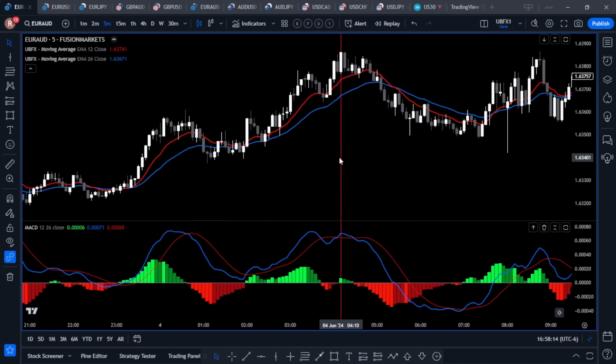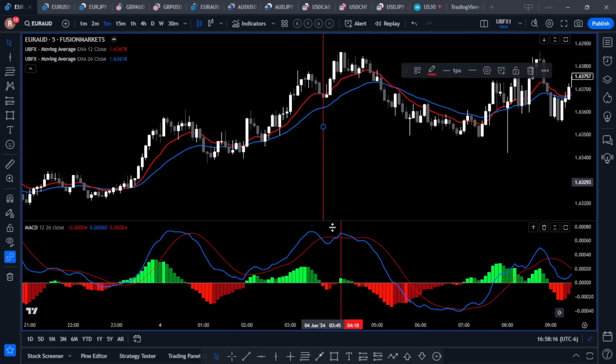We have too many traders out there trying to trade the reversals based purely on the histogram. Taking a short trade simply because the histogram drops below 0. Again, that's a terrible way to trade. You are not going to get reliable signals doing this. The MACD indicator is not for signals. I will show you how you can get some signals out of this, but this isn't how you do it.